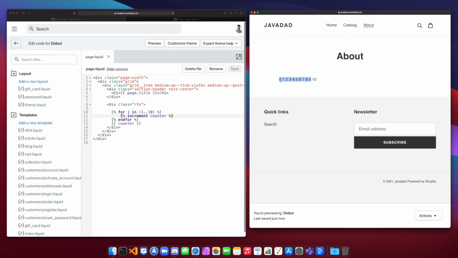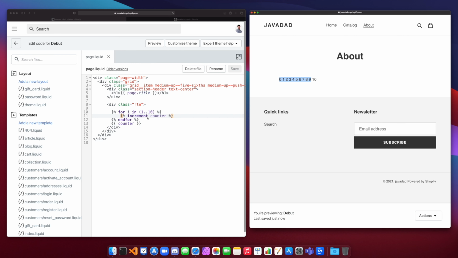So what we can see here is that when you run the increment, it always prints out the current value of increment before it's been incremented. Or sorry, in this case, the current value of counter before it's been incremented. And since counter was never assigned to any value before, it starts at 0. Okay, a new variable that hasn't been assigned any value is 0. So it starts at 0, and increment will print out that starting value, or the current value, and then it will increment it. And then on the next loop, it's now 1 because it's been incremented.